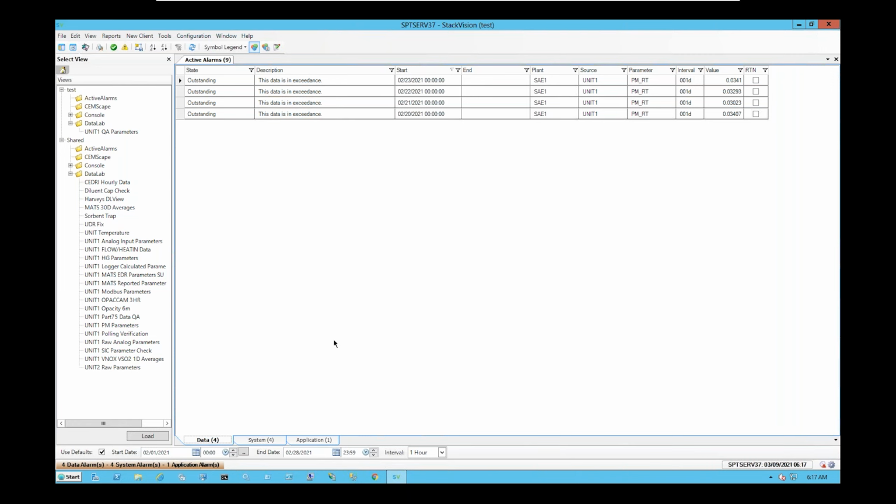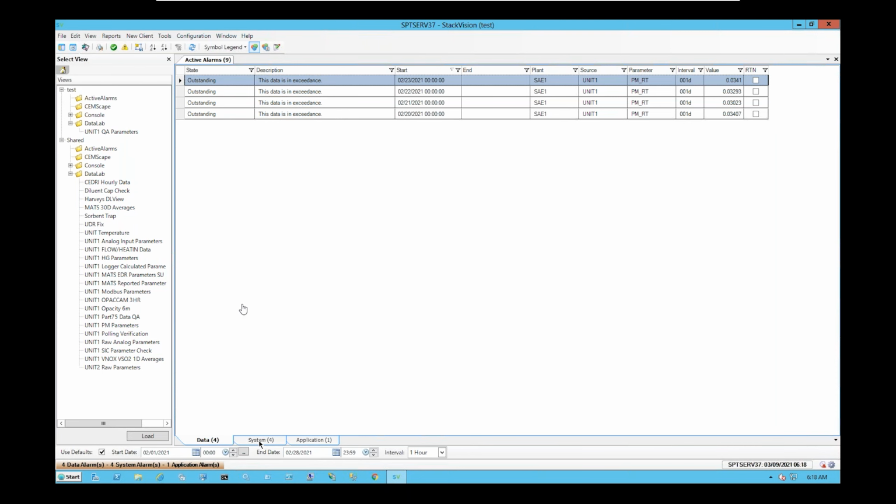Here, we're on the data tab. There's three different kinds of alarms here that get displayed as being active. This means that currently these alarms either haven't been returned to normal or they have not been acknowledged by anybody. On the data alarm tab, you can see you would display things such as exceedances, or maybe data's out of control or data's invalid. And then this would give information such as when that data period started, specific parameters, intervals, and actual show you values, which is helpful, especially for exceedance alarms.